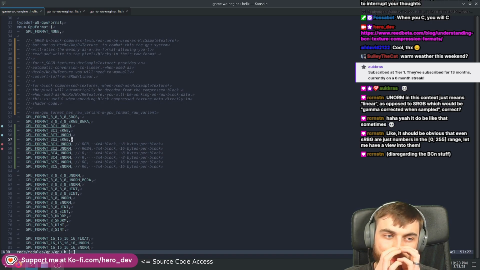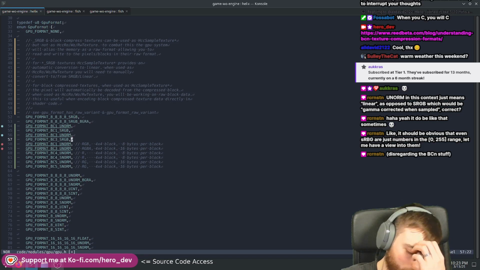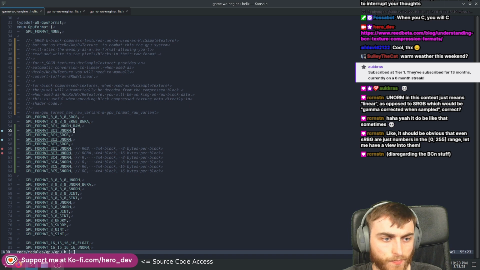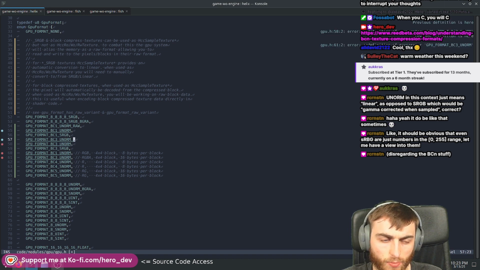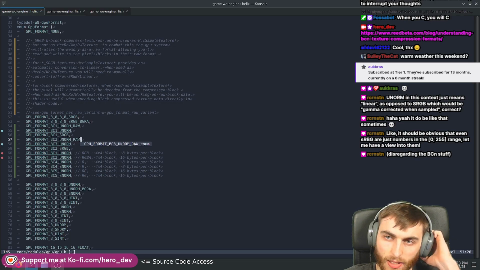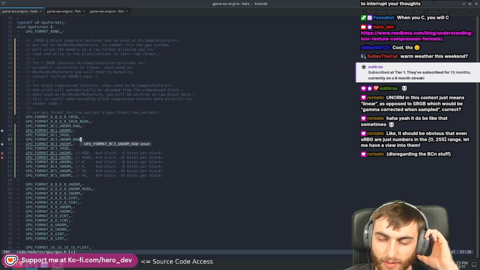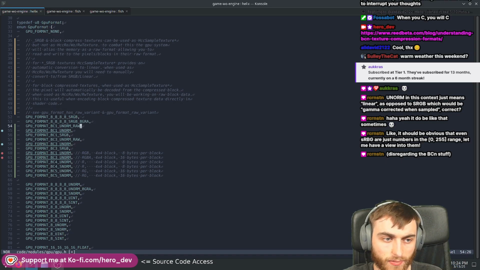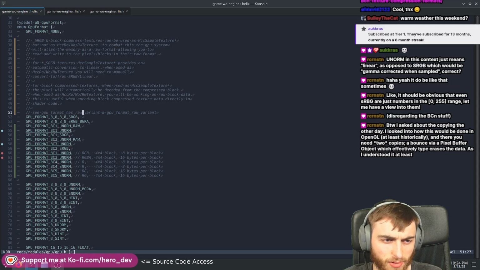No, I might need it. Yeah, so let me make another one called unorm raw. And unorm raw will make it such that you have a texture view which has the raw access when it's a storage texture. Yeah, okay, I think we'll do it that way.